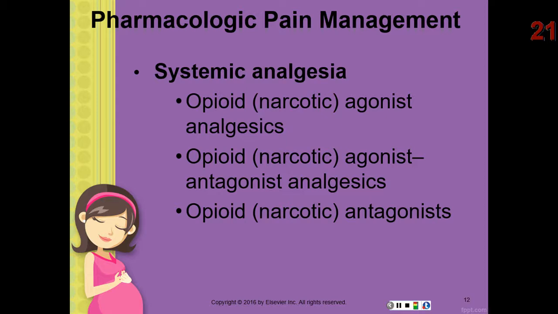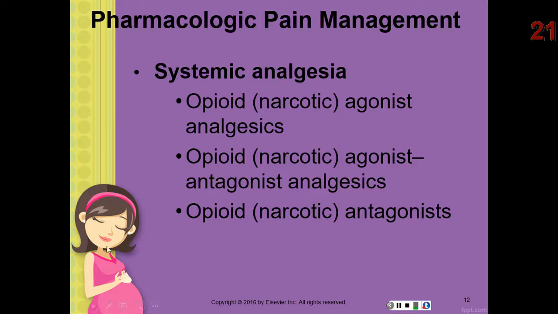We used to call Nubain joy juice when I first started working in labor and delivery, because women were still having hard contractions, but they just didn't care so much anymore about it. So also we would see less respiratory depression. It doesn't hang on as long, has a shorter half-life. If we do have some respiratory depression in the baby, we would give a narcotic antagonist, which would be Narcan.